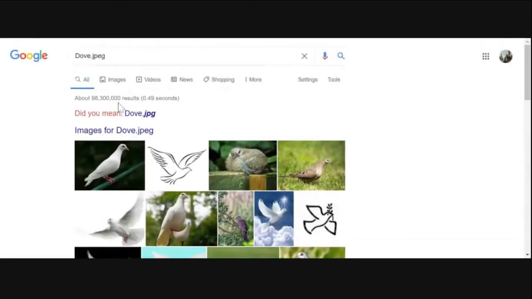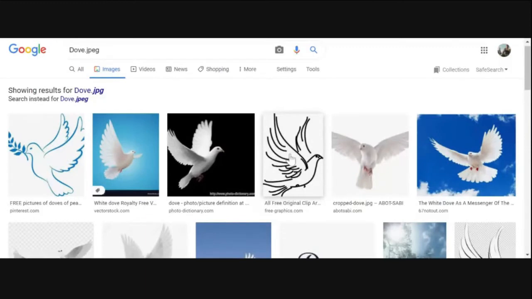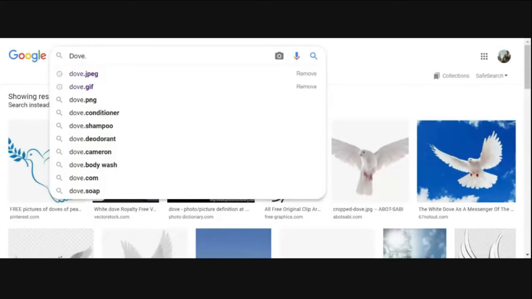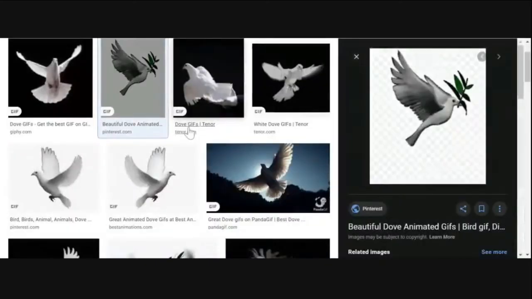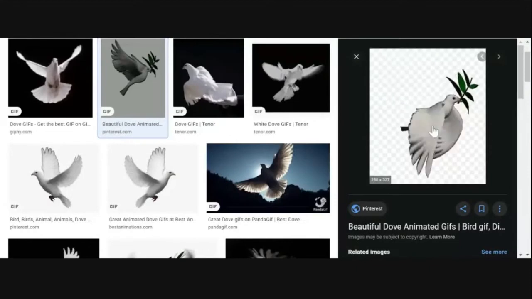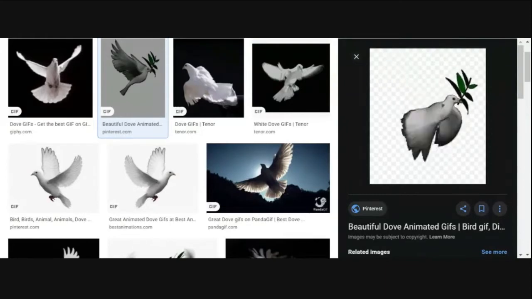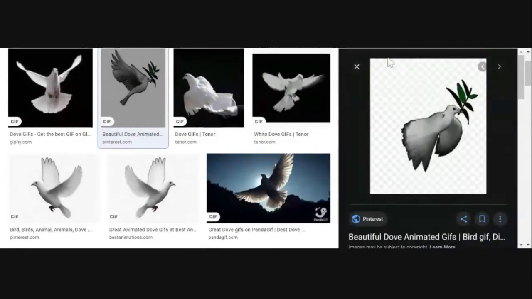So dito natin, sa image, punta tayo sa image. Yan yung mga JPEG format ng ating search. Okay pa? So still image. But if we're going to select GIF, let's say GIF, Graphics Interchange Format, so search natin this one, GIF. So that is the animated bitmap image. So when you copy this, let's say save as, you cannot see on the screen because it is another tab. So I save this GIF in my desktop.